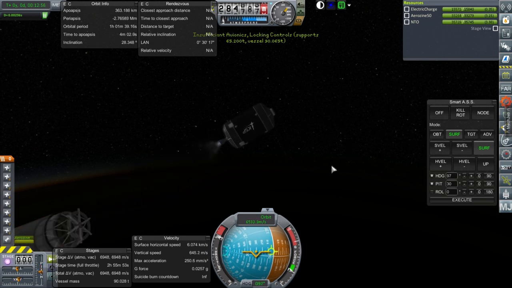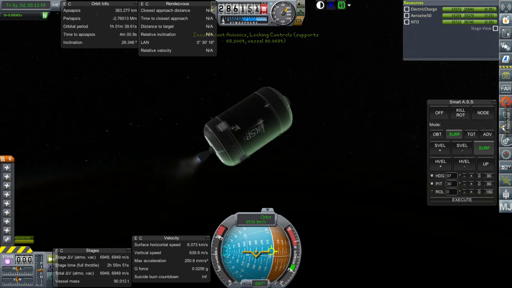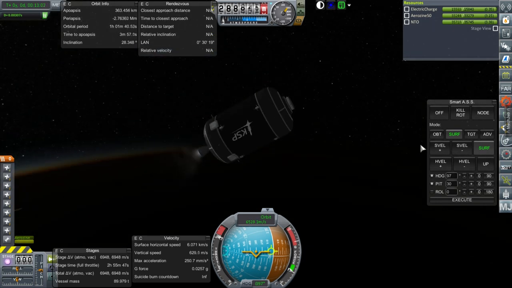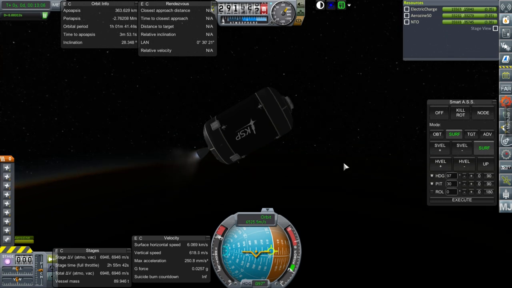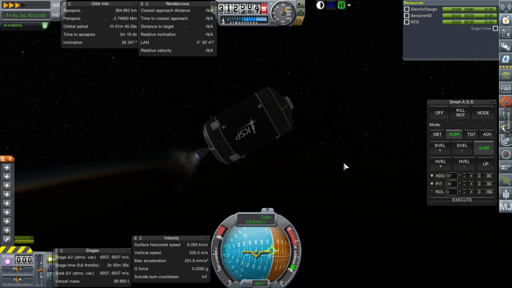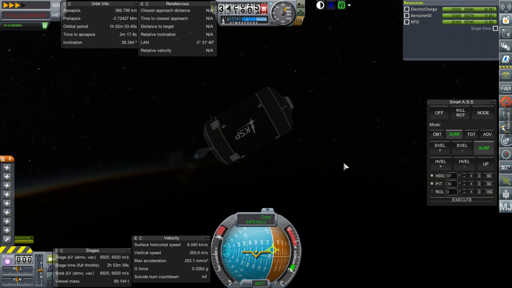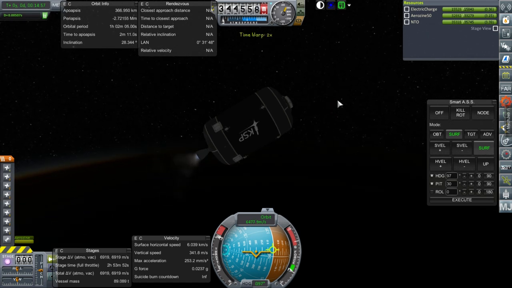Insufficient avionics. Oh! The avionics core on this can only handle 65. This is 90 tons. Well, we'll just keep pointed in this direction then. 0.026 g's. Max acceleration, 252 millimeters per second squared. I give up. Alright, this is gonna crash.